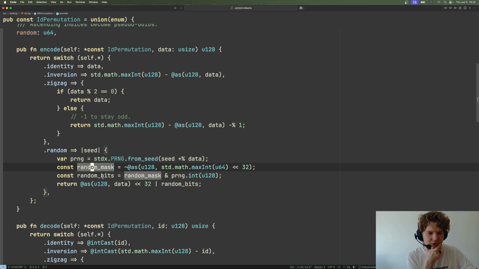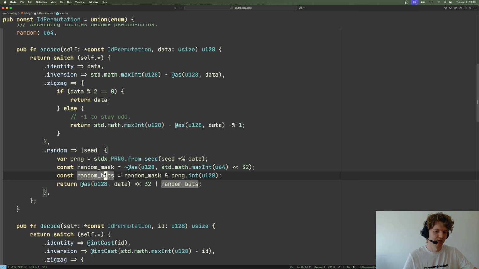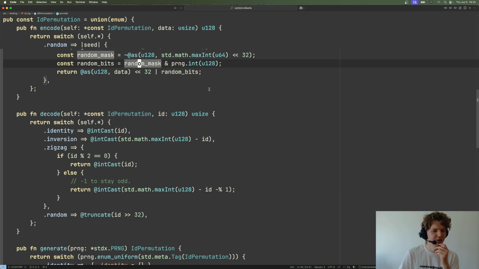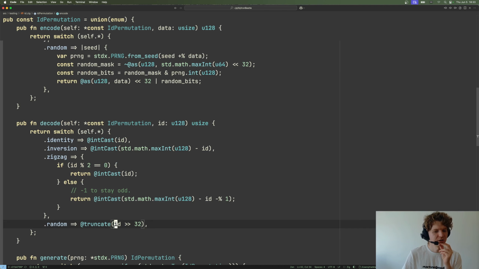Okay. So I think we should be starting with data in the middle. And I think we do. So like random bits. Random mask. Okay, I don't really get it. Okay, let's see.